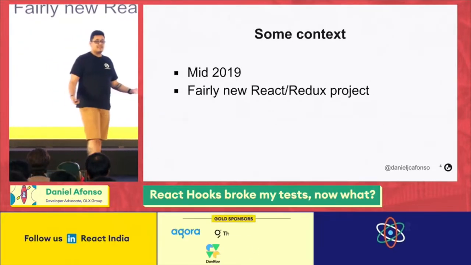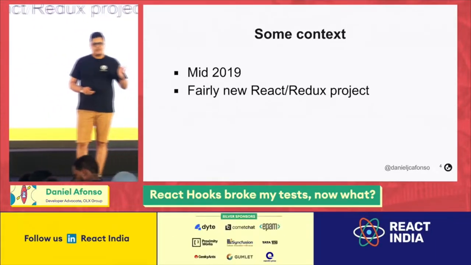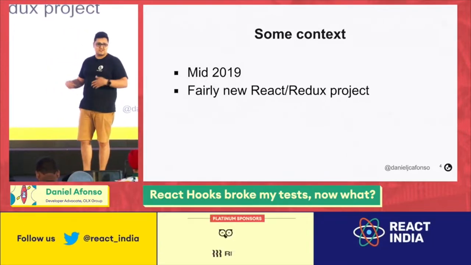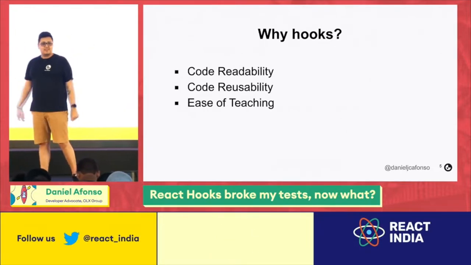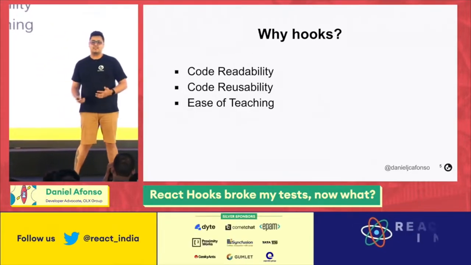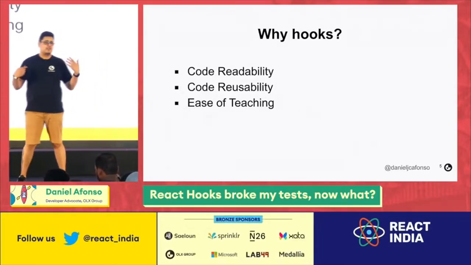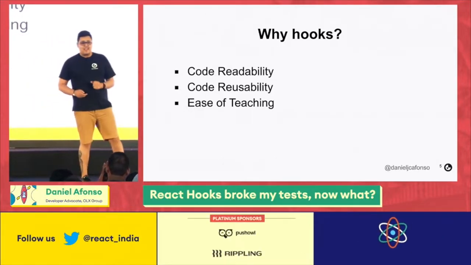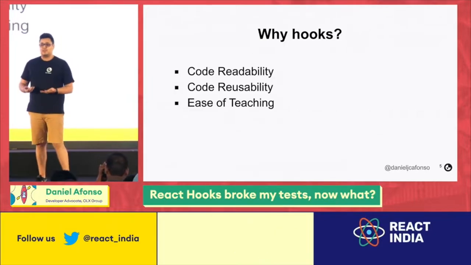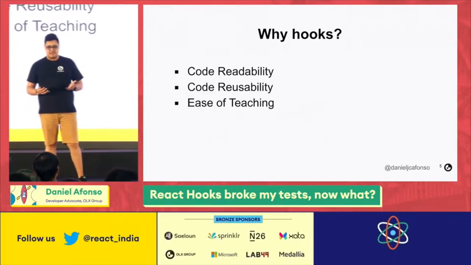Let's start with some context. We were in mid-2019 and had a fairly new React Redux project — around four months old at the time. Hooks came around and our team said, let's migrate to React hooks. They were feeling stable. We had a bunch of reasons to use them: more code readability, since the introduction of useEffect made it easier to write and group logic together, much more code reusability with a stateful way to share state, and we were soon onboarding junior developers, so we wanted their experience learning React to be much easier — through hooks, we took a lot of complexity out of it.